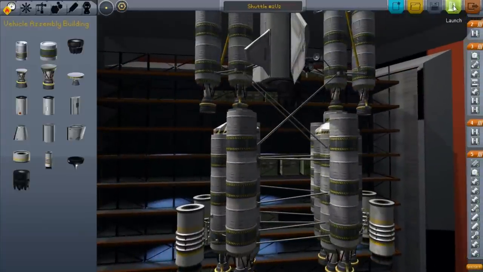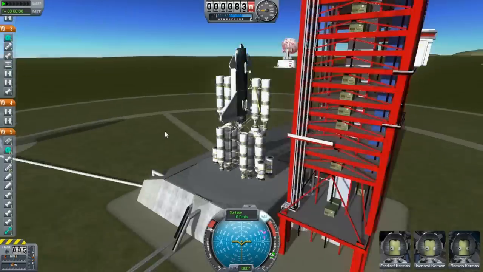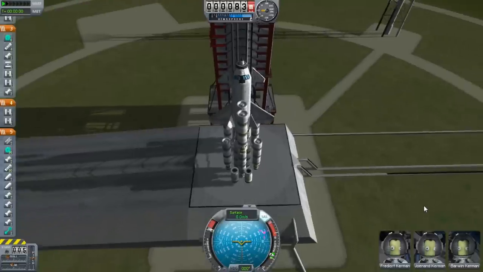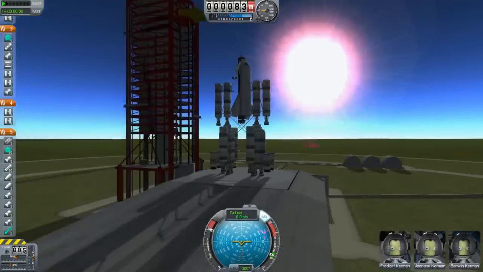Okay, let's launch this puppy. And what I'm going to try to do is go for an orbit of Minmus and then come back. Does that sound good to you guys? Good. I don't know if you guys actually answered me, but we'll go with that. So here we go. 3, 2, 1, launch.